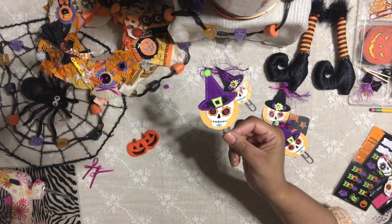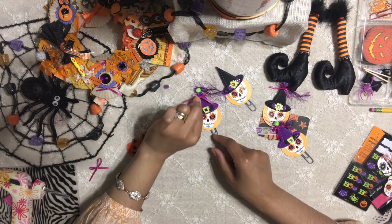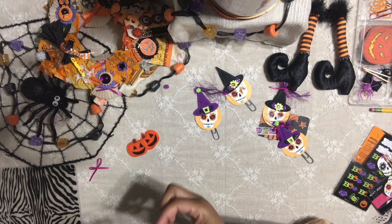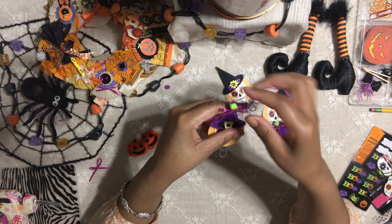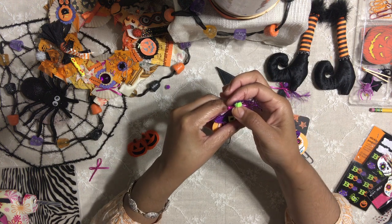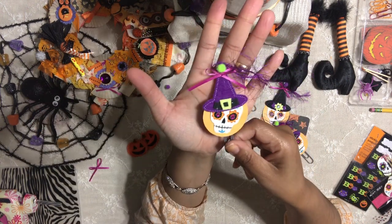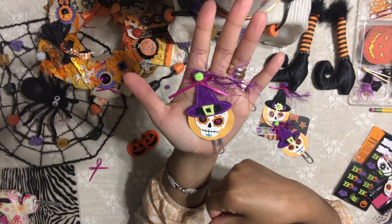I also made myself a little bow, and I'm going to add that little bow right at the bottom of the pom pom. And that's going to finish my super easy adorable little paper clip. Look how cute that came out — how funny and adorable is that? I love it!